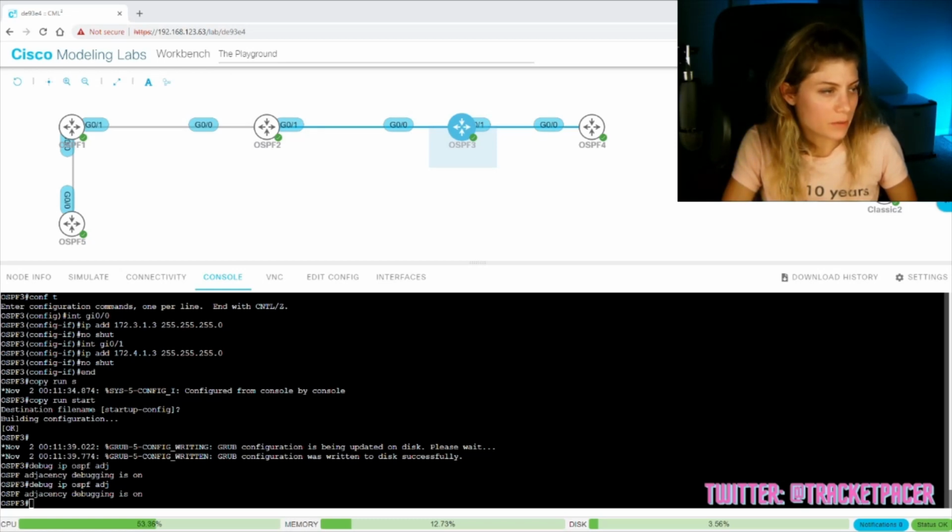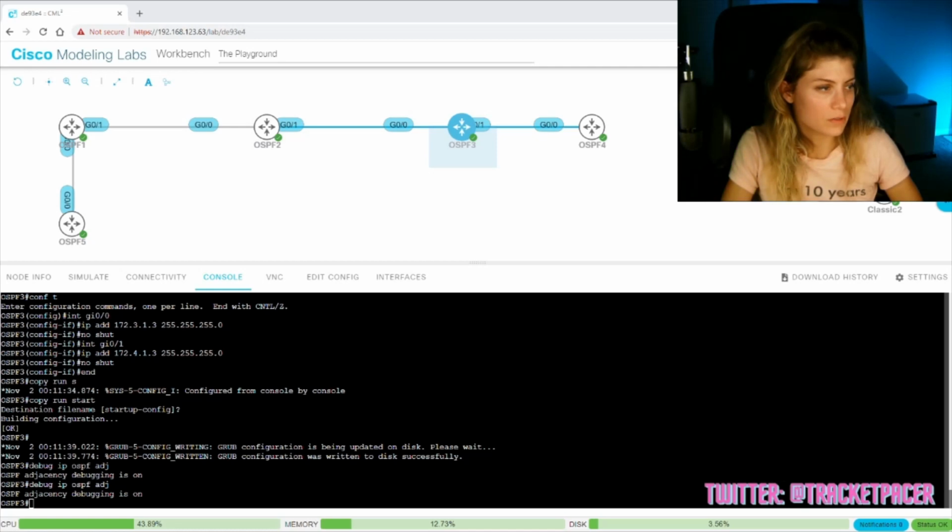The OSPF network type loopback is enabled by default for loopback interfaces and can be used only on loopback interfaces. The OSPF loopback network type indicates that the IP address is always advertised with a /32 prefix length, even if the IP address configured on the loopback interface does not have a /32 prefix length. So it's good to know. Timers 10 and 40 by default. Authentication.